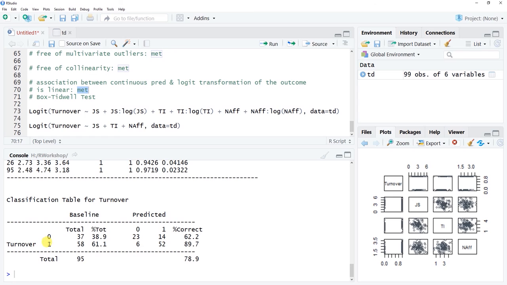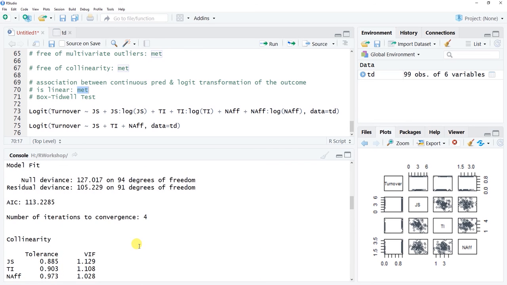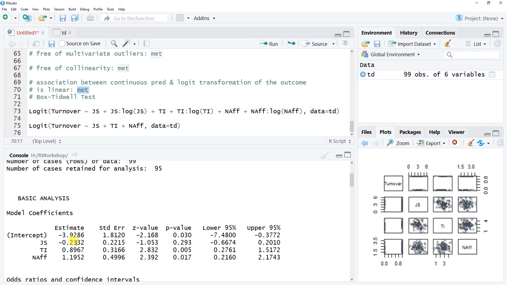Okay. What about those people who actually quit? This is this row. We were able to correctly predict who actually quit using our logistic regression model 89.7% of the time. So that's pretty good. Now the overall percentage of correct predictions is 78.9%, which is getting somewhere. You think about this model being applied again in the future to predict the likelihood that people are going to quit. This can be very, very useful. And so you can take your logistic regression model with the intercept values and the regression estimates here, and you can actually estimate for each person their probability of quitting in the future.